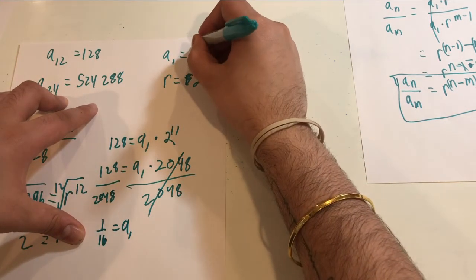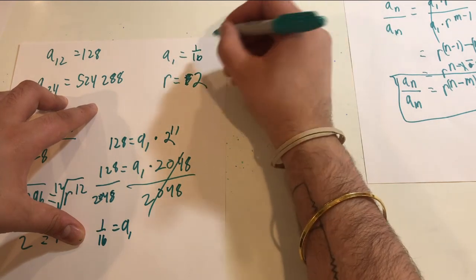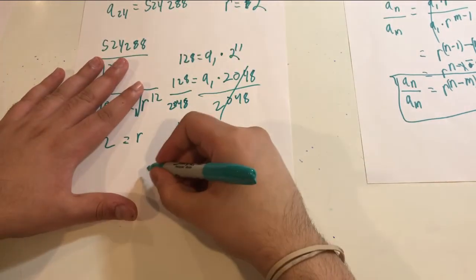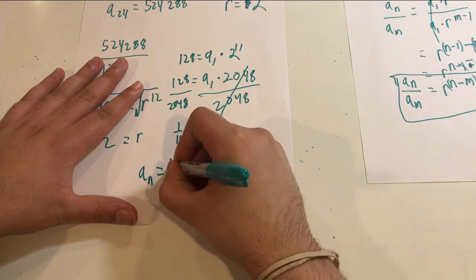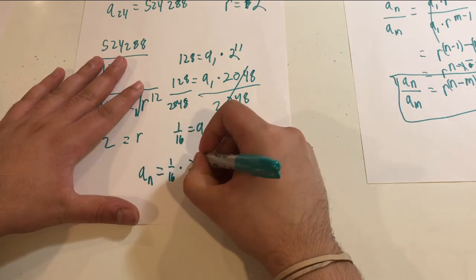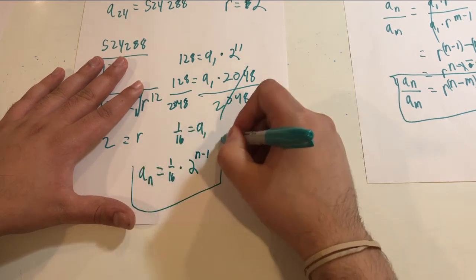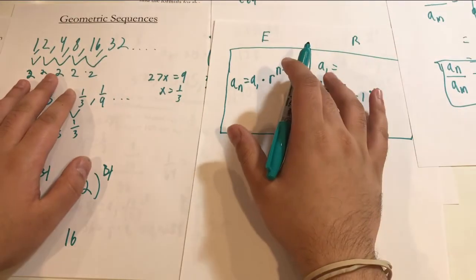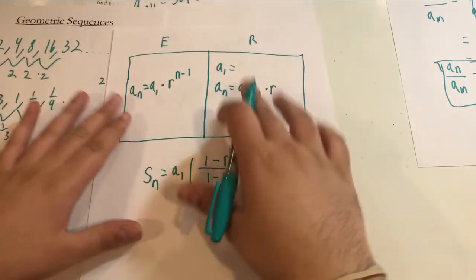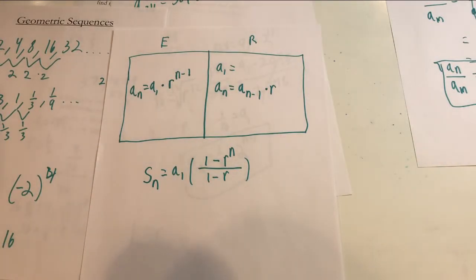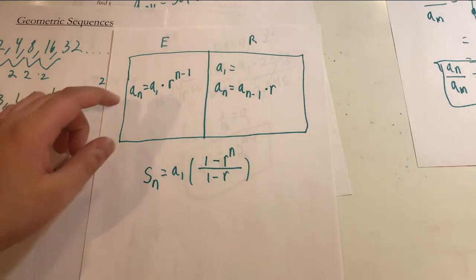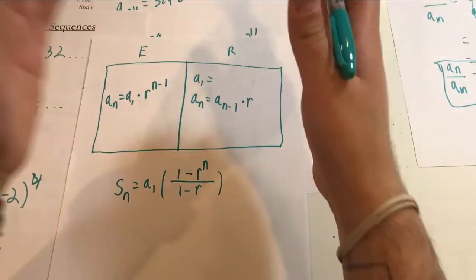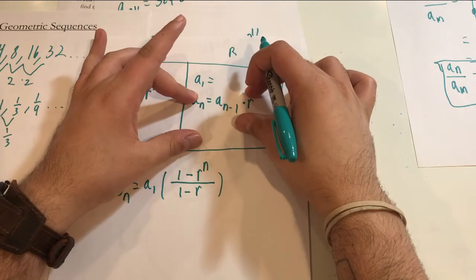Now we have this piece of information, 1 over 16. What's the last step? Let's write the explicit formula. A sub n equals 1 over 16 multiplied by the ratio 2 raised to the n minus 1 power, and that is our final answer. Now, just to quickly wrap up, as I always like to in my videos, explicit and recursive formulas, definitely have those memorized. Simple formulas. Explicit comes in one neat package. Recursive has 2 parts. You need a base case. You always need a starting point, and you need the formula for it.